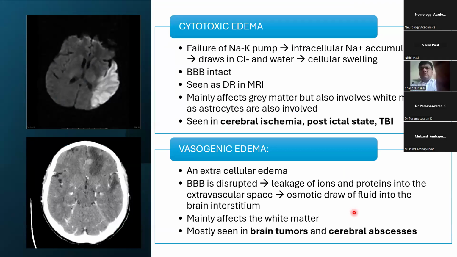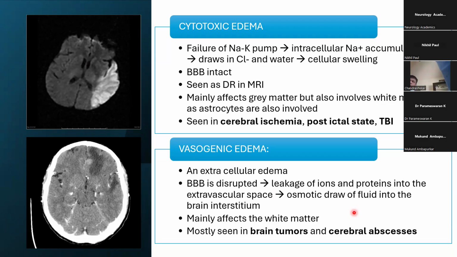The basic one is cytotoxic edema. Before that, we know that the function of the sodium potassium pump is to maintain sodium outside the cell and potassium inside the cell. For every 3 sodium it pushes out of the cell, it takes 2 potassium inside. Now, suppose there's a stroke, there is ischemia, there is energy failure. So the pump stops working. What happens is the sodium keeps accumulating within the cell, and as a result, the surrounding water comes into the cell and the cell swells up. So this is what happens in a cytotoxic edema.